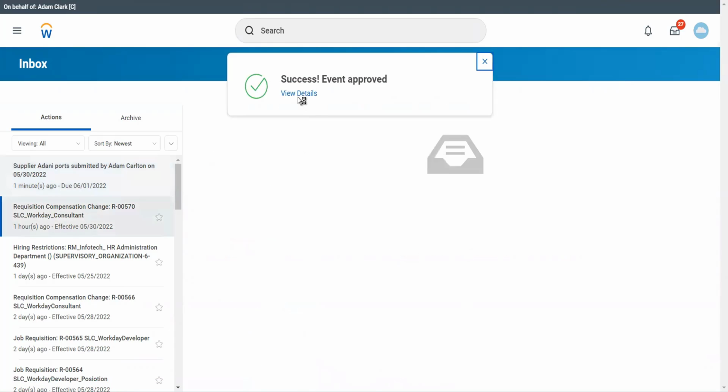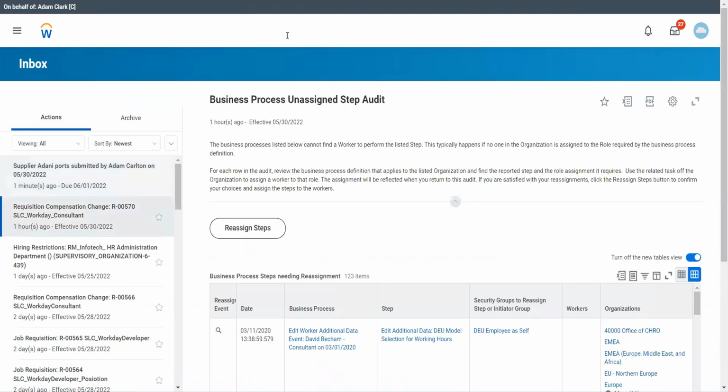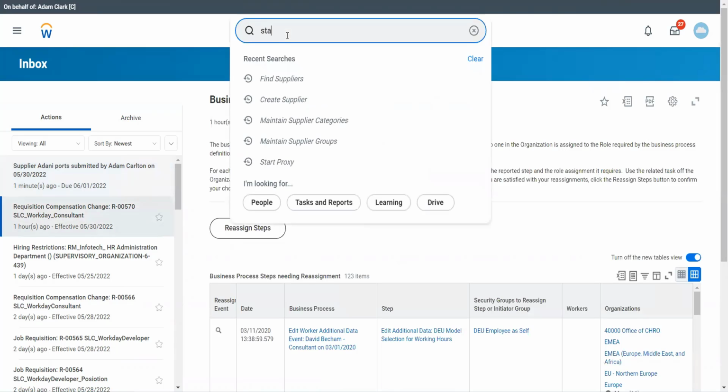So let's go back. Our supplier is ready, Adani Port. Start proxy.